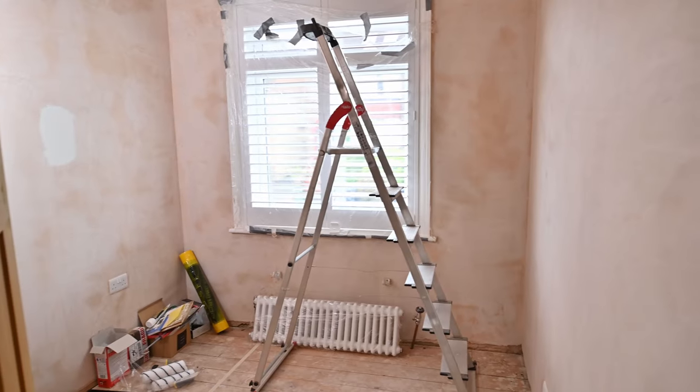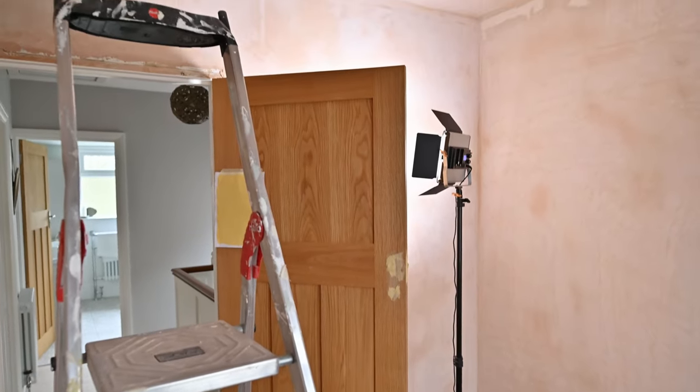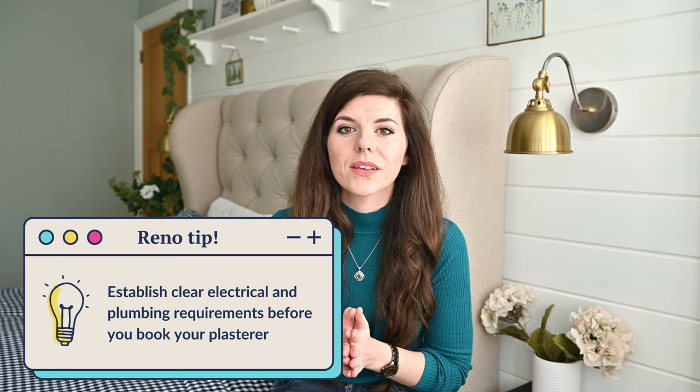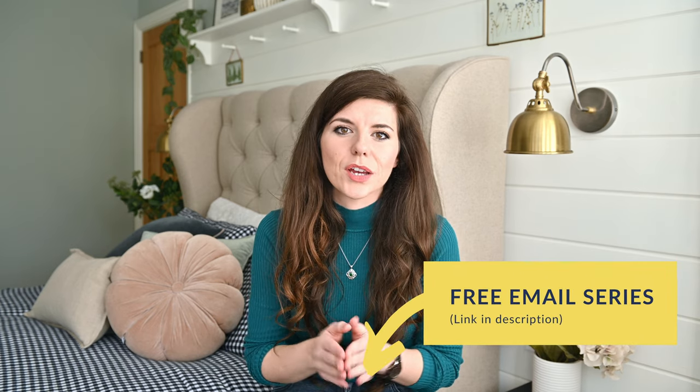So we got the room to the first fixed stage, upgrading all the electrics and installing adjustable recessed ceiling lights. These ones are actually from Neptune and are a really popular choice in professional projects, so I was keen to give them a try. We made some practical changes to the socket and switch locations before the room was freshly skimmed by our plasterer. Here's a tip: aim to have your electrics and plumbing plans all finalised before any plastering work happens. This is so important because you don't want to be disrupting that beautiful plasterwork once it's all finished — you can never patch up plaster and get a result you're happy with, and you don't want to be paying extra to re-skim a wall.